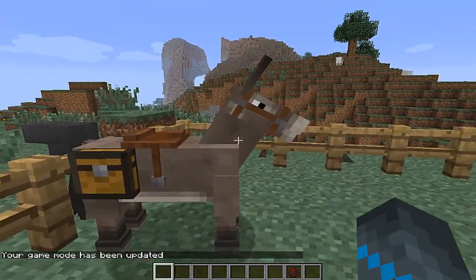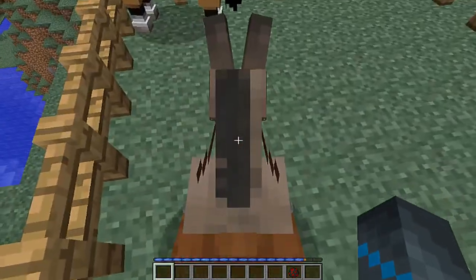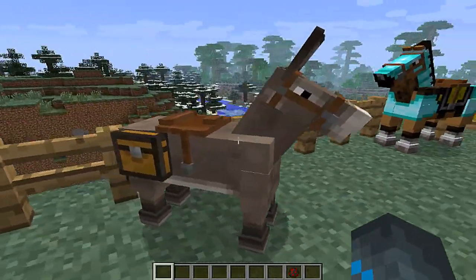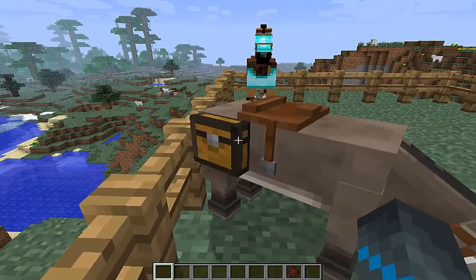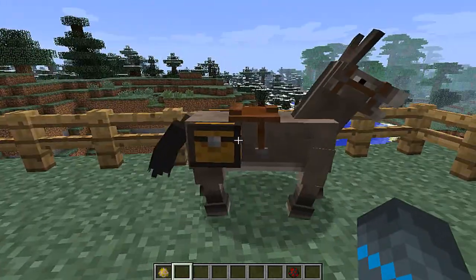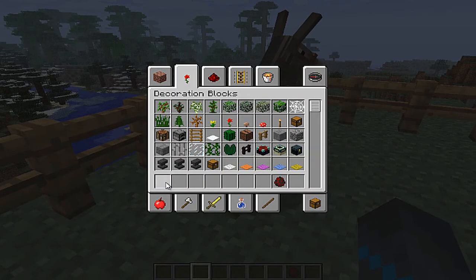The donkey is really cool. You have to tame it like any other horse, and then when you do that, you can place a saddle on him. You can actually ride the donkey as well, just as you are riding a horse. Now another cool thing about the donkey is, if you shift click and right click the donkey, you can actually open a chest. Now you have to have a chest first before you can actually place this on the donkey. So what you do is you just get a chest in your inventory here. You simply shift and right click him, I think, and it will equip a chest.